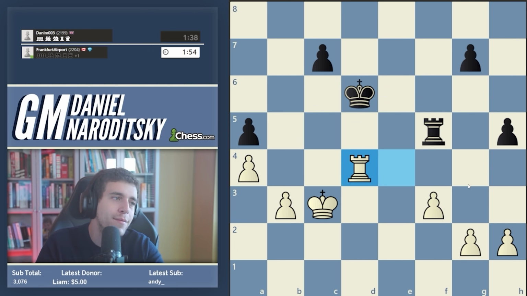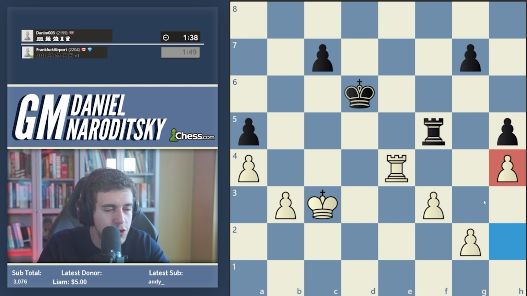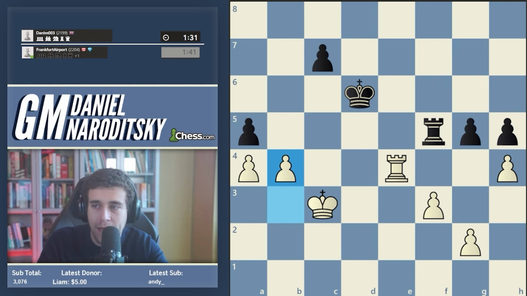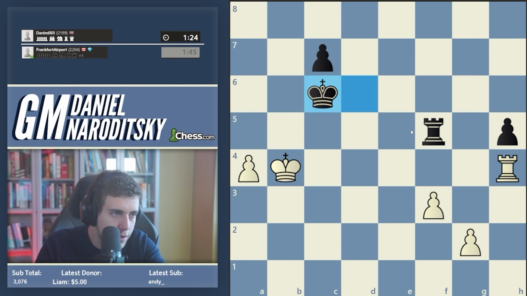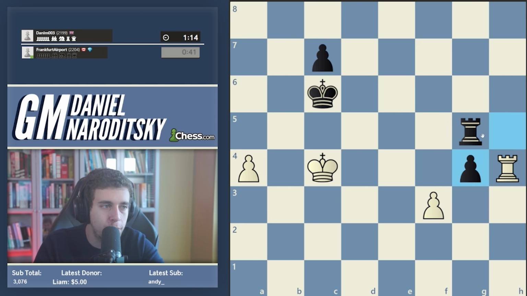Rook e4 was a big mistake. I should have gone with my chance and gone rook e7. Already here, you have to be super precise. Now, after b4, it should be a draw. axb4, king b4, gxh4, king c6. Good move, king c4. Yeah, now it's a draw. g4, takes, takes. Rook c5, king d3.